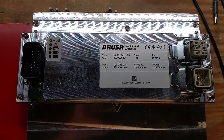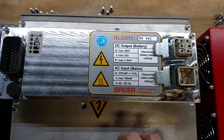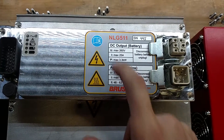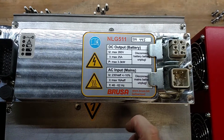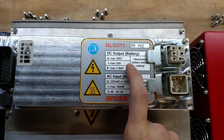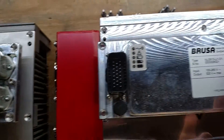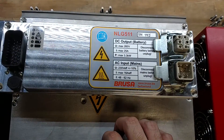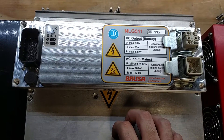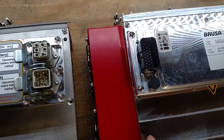I've always wanted to see if it could be converted to an NLG511 battery charger, which is this guy. This is an older NLG511, serial number 445. Its output is max 260 volts at 25 amps, which happens to be exactly half the voltage and double the current of the 513 — 520V at 12.5A. So my guess was that if I could get a 511 and see how they wired it, I might be able to rewire my 513 to be the same thing.